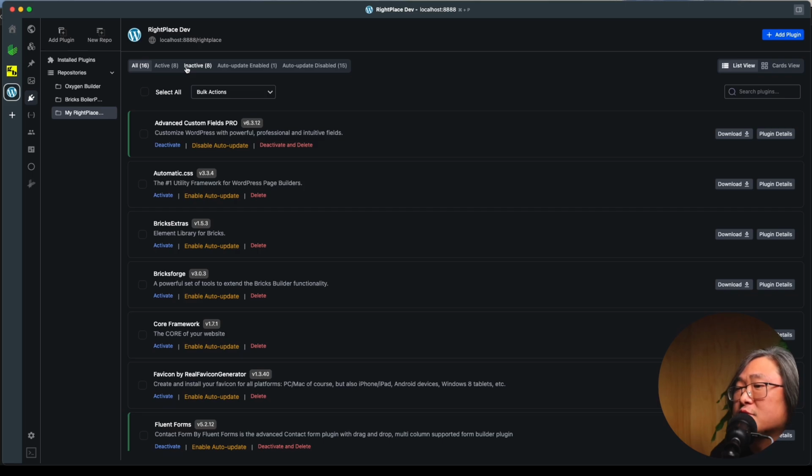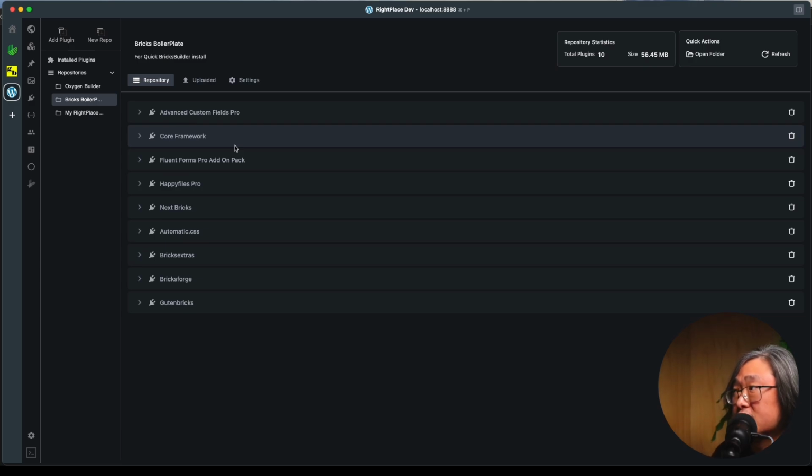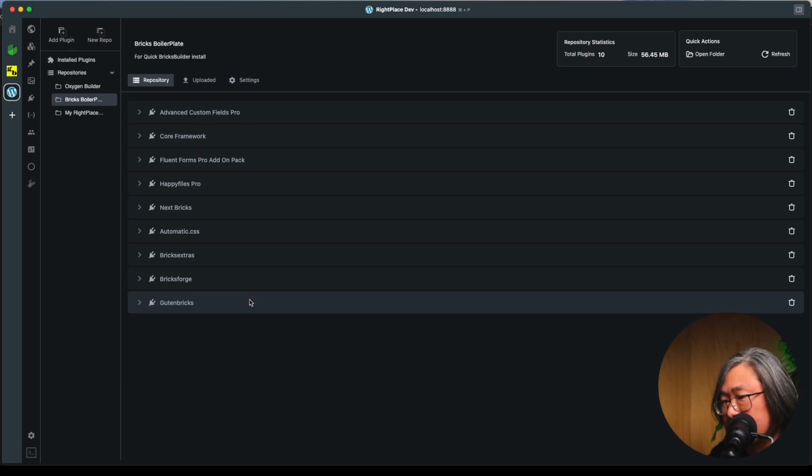Right now I've created this just to manage all my plugins in one place by using something called a repository. So I'll show you what a repository is. This is something called a repository. This is where I upload and keep all my plugins in one place. So as you can see, these are my favorite plugins that I use. I think I missed one. Oh, where is the Advanced Themer? Come on. I need to upload Advanced Themer.